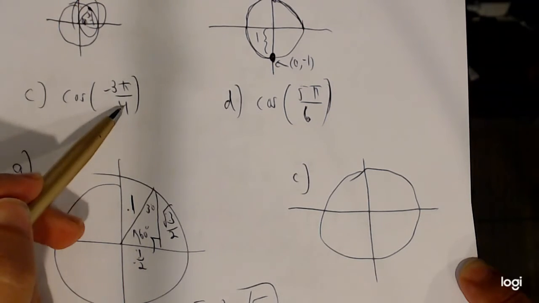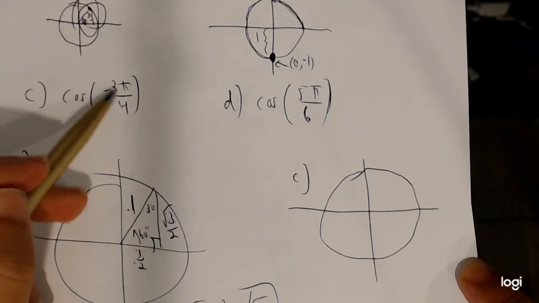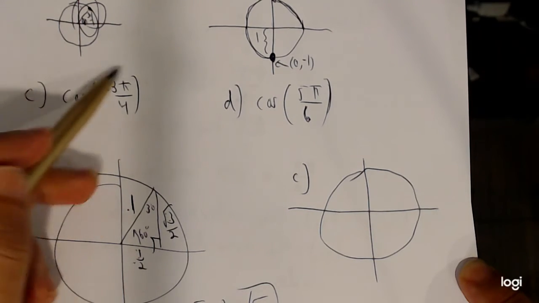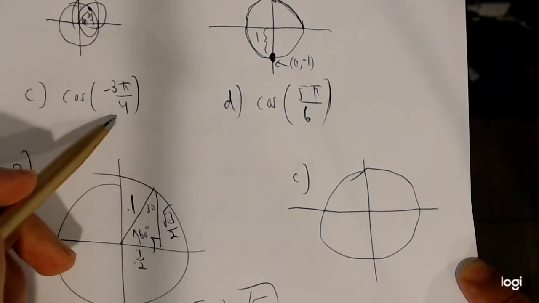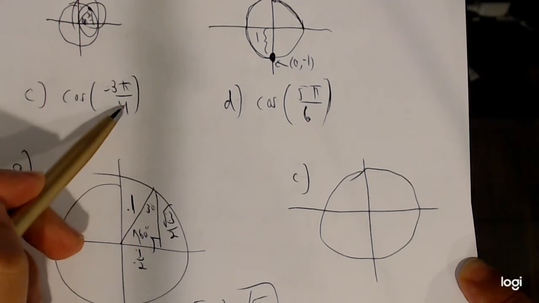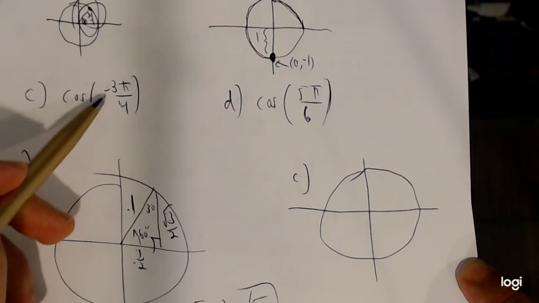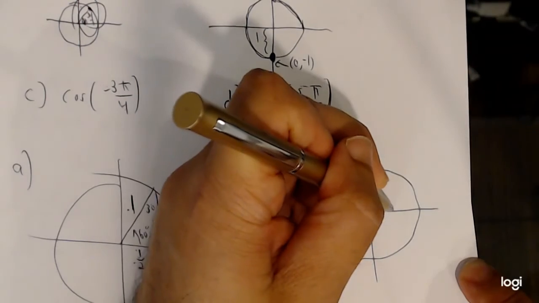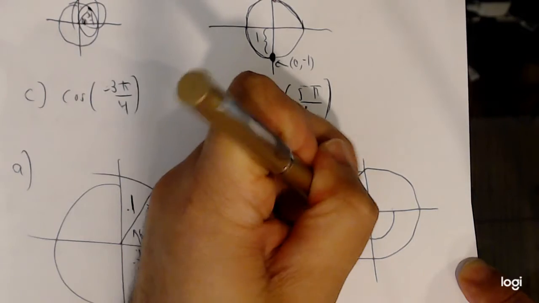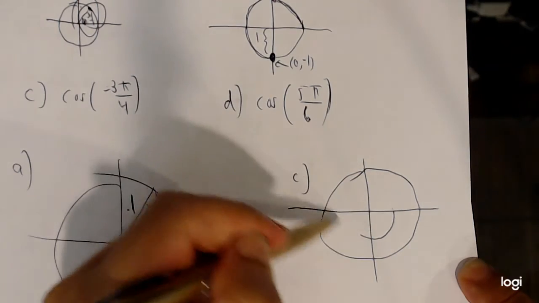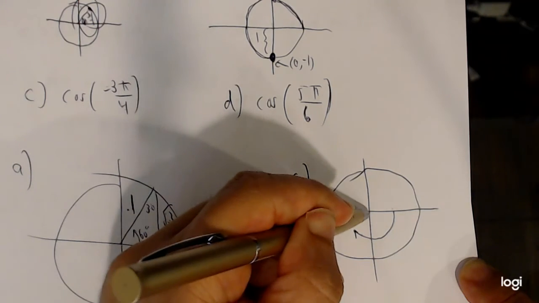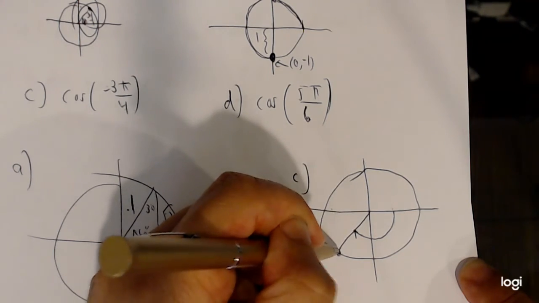Now look, -3 pi over 4 is going to come close to negative pi, right? Because remember, I'm doing that in my head. What's the closest whole number pi this comes to? -4 pi over 4 is the closest, which is negative pi. But -3 pi over 4 comes up a little short of negative pi. So if negative pi is here, -3 pi over 4 comes up a little short, which ends up here. So this is my point.